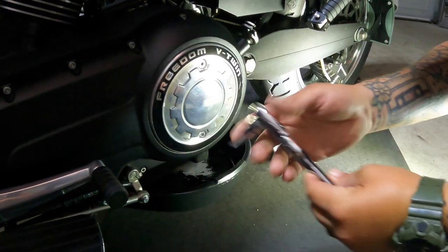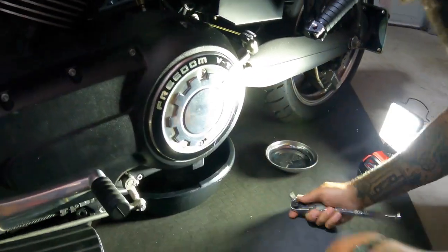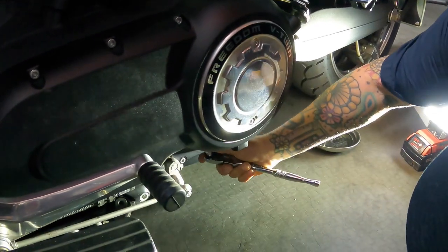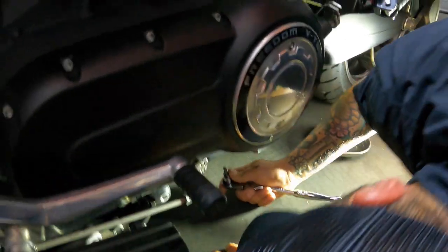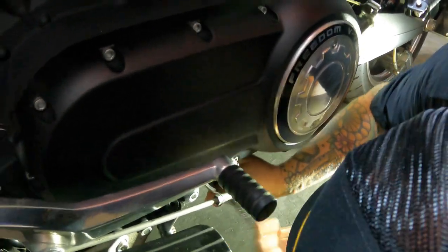You need a 3/8 drive ratchet, 6mm Allen, and drain plugs under here. This is really simple after the fact. Helps if you're in the right spot, doesn't it?